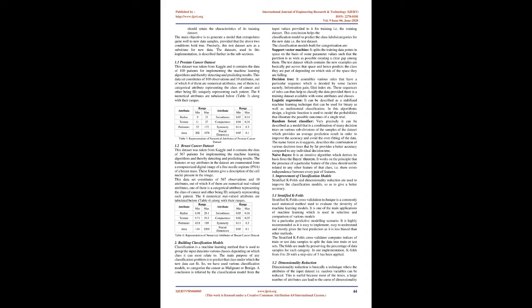2. Building classification models. Classification is a machine learning method that is used to group the input data into various classes depending on which class it can most relate to. The main purpose of any classification problem is to predict the class under which the new data can fit. So, we have used various classification models to categorize the cancer as malignant or benign.